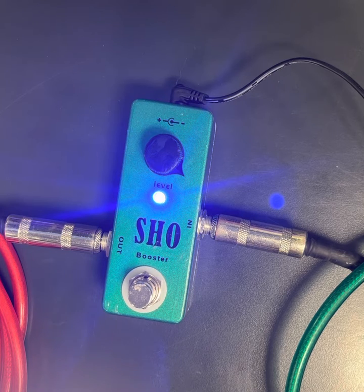Like other Mosky pedals I've noticed, the last eighth of the knob is like flooring it. It's like a lot of gain in that last little bit.